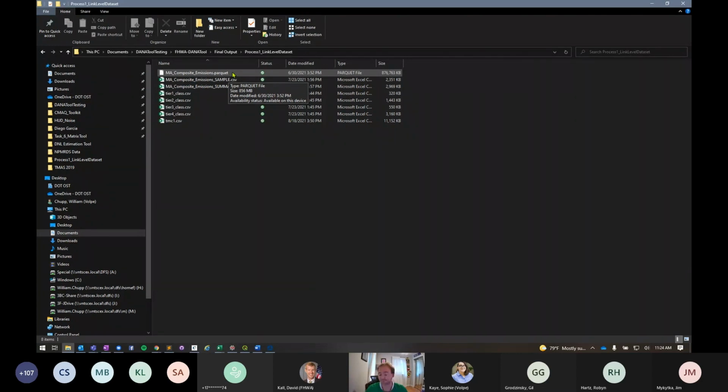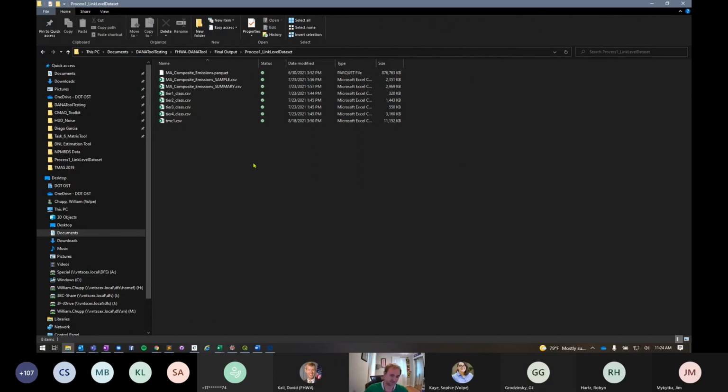It's a really big file, but it's stored and it's really useful. It's got a lot of granular information, but it's stored in a Parquet file so that it's a little bit more condensed, a little easier to copy back and forth, but it's not super human readable. So we include these summary and sample files to give users a better idea of what data is actually output from the tool.